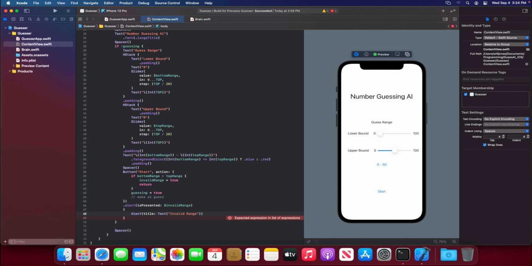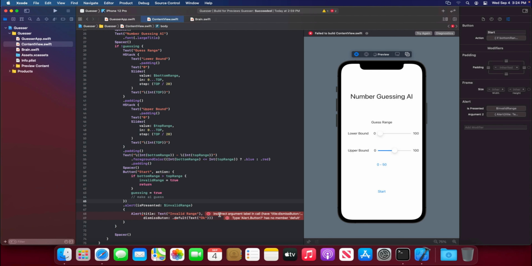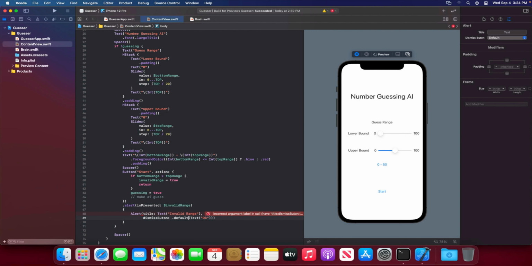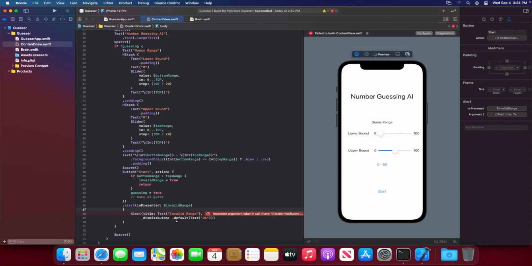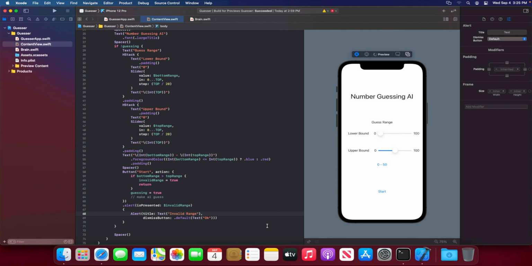And then for the dismiss button, we can just leave that as the default, so dismiss button, and then set that to default, with the text of OK. Let's see, what doesn't it like here? I just, of course, can't spell and had default spelled wrong. So now we got that fixed up.